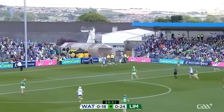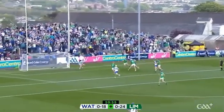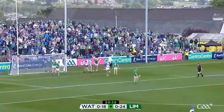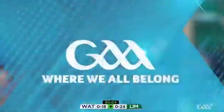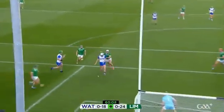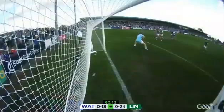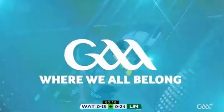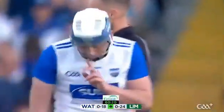As the ball is played into the corner towards Dessie Hutchinson, looking to get the run on Dan Morrissey. Inside to Stephen Bennett. Well, he did get the shot away, and he did force Nicky Quaid to make the save. And that's the thing with Stephen Bennett. Expect the unexpected. Here we see it again. He just pulled on it, and Quaid equal to it. Great vision from Dessie in the corner. Great follow through by Bennett. And then a great save by Nicky. He had everything.